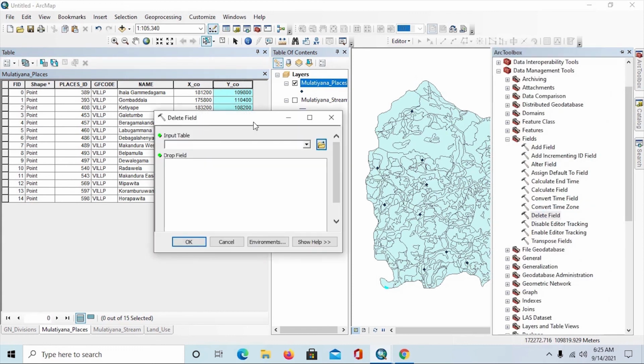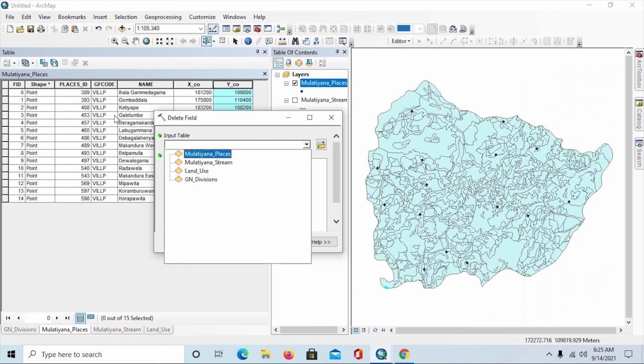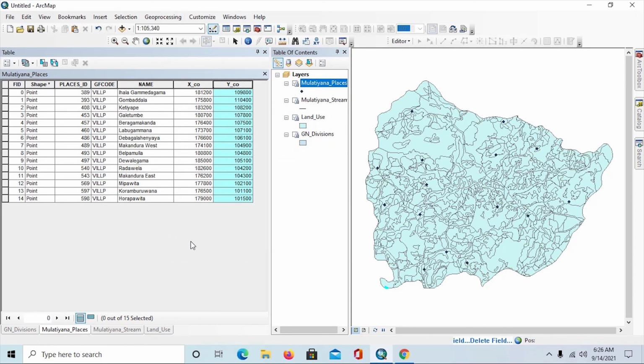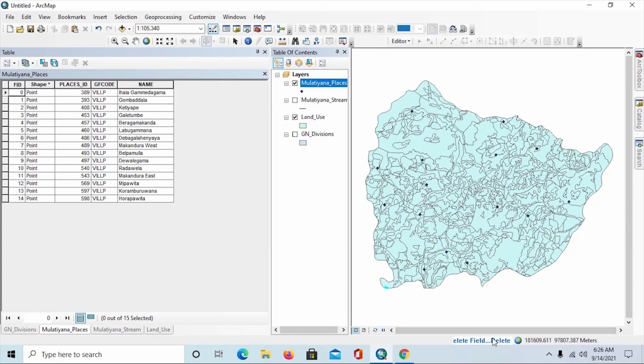I will go and select my table, this name should be here. I will simply check the checkbox in front of this name. When we check this, it mentions that these two fields should be deleted, and click OK. It will appear at the same time. The two fields we can delete very easily using this.